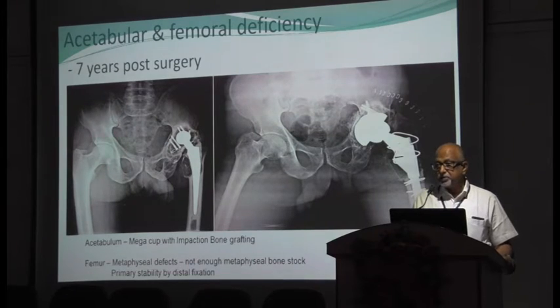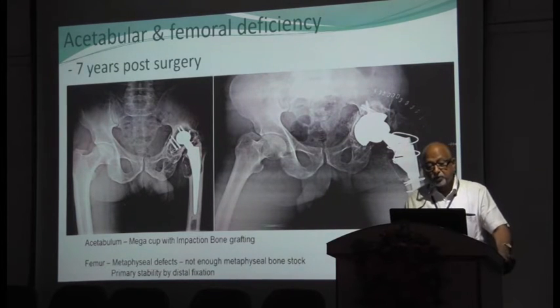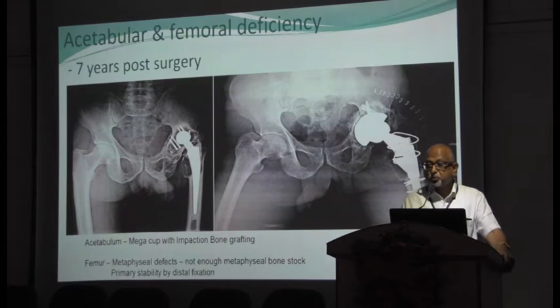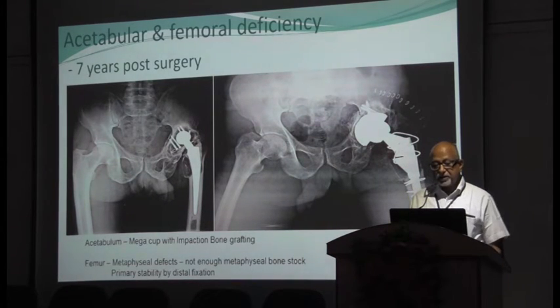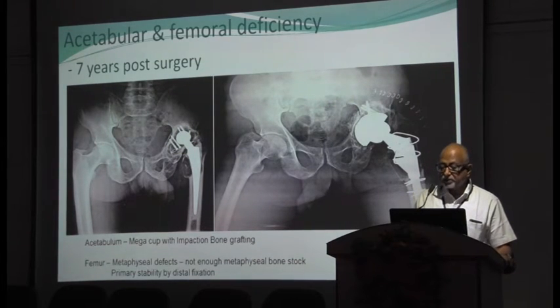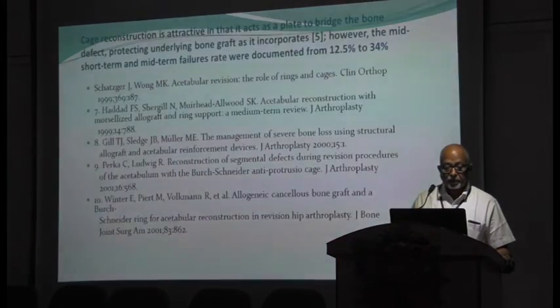Here we had an acetabular deficiency with femoral deficiency 7 years post-surgery. This is a kind of cup where the screws were placed through the poly in the cup, and the whole thing was completely loose, but surprisingly it lasted for 7 years. So this was revised with a distal fitting stem, which is the SROM, and it was quite stable at surgery, and bone grafting was done for the acetabulum also.